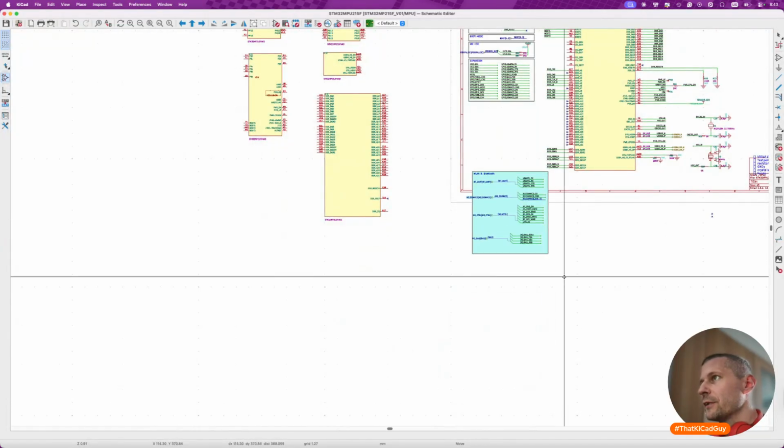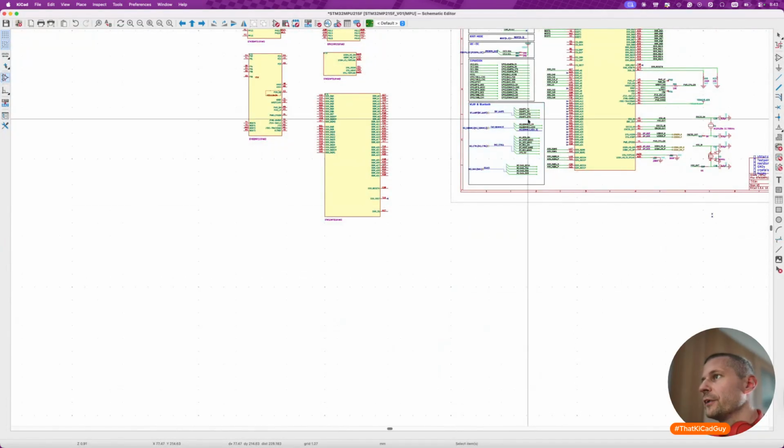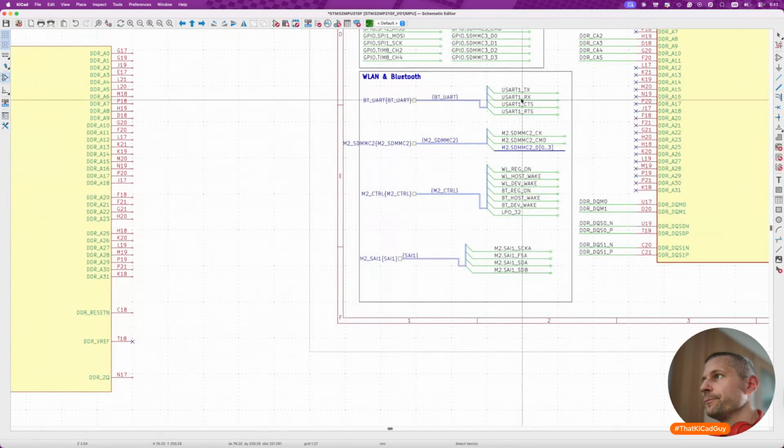And the M2 signals will fit here perfectly.